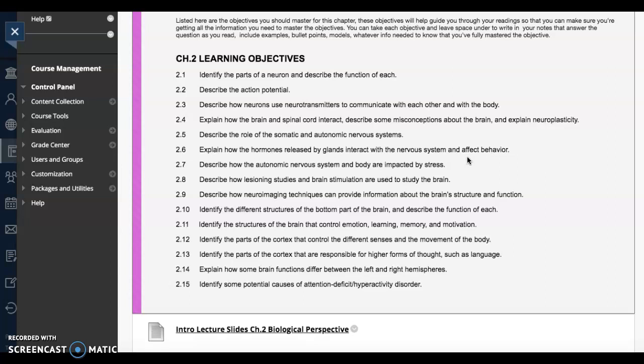This intro psych class scratches the surface here with this chapter. Additionally, we'll also be looking at different techniques that can be used to study the brain. Lots of different neuroimaging techniques. As technology advances, we're able to research the brain in more sophisticated ways to understand its structure and how each thing functions within the brain. This is how we develop medicines for things like Alzheimer's.